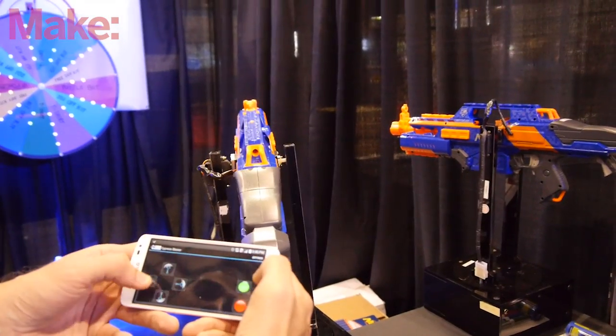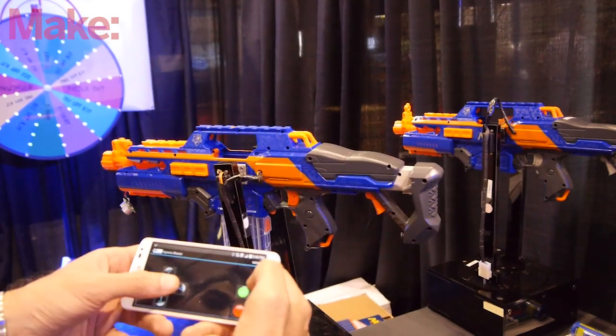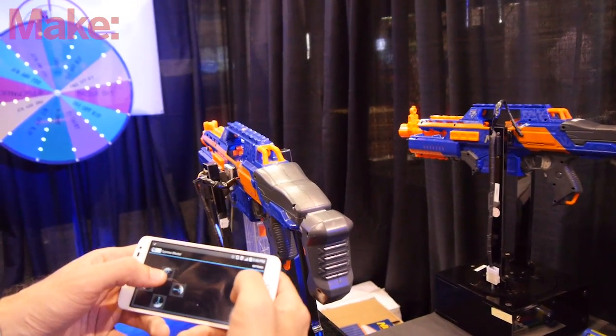It's been great so far. We've had people across the entire age range from 6 to 60. The kids have come over and played with some of our demos like the Nerf Blaster Gun. The adults have come and learned about the technologies, the software tools, and the dev kits. People have come in already knowing a lot about PSOC and the PSOC Maker community, owing to the programs we've been running recently like this design challenge.